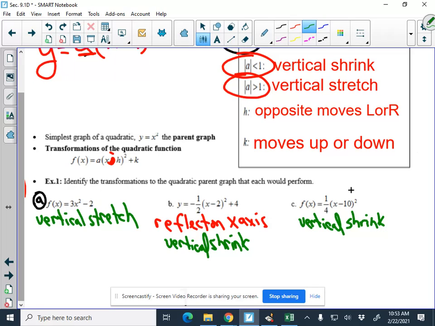That'd be like 0.25. If you don't know, you take and divide it. But whenever the top number is 1 and the bottom number is bigger, it's going to be a smaller than 1 number, a decimal. Okay? So, you understand that a little bit? Whether it's going to stretch or shrink? Making sense? Okay? So now, next, the h part. In this equation, it says x minus h squared. What happens in parentheses is something that is opposite and it moves, and that stands for left or right. So it'll move to the left, it'll move to the right.